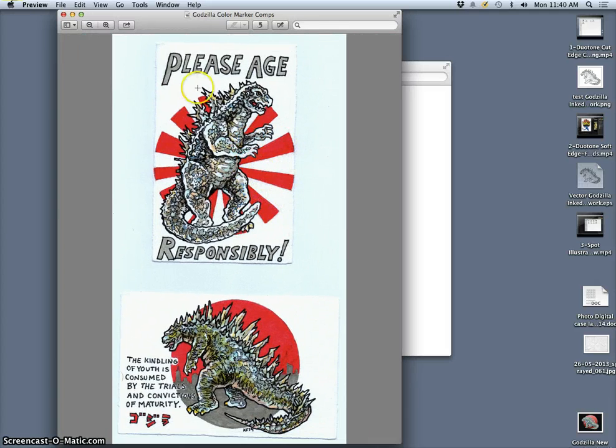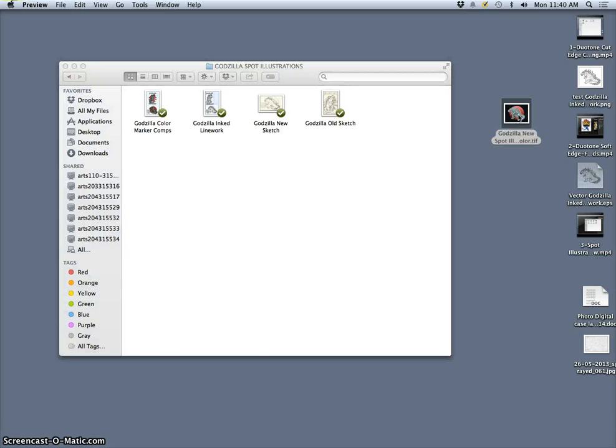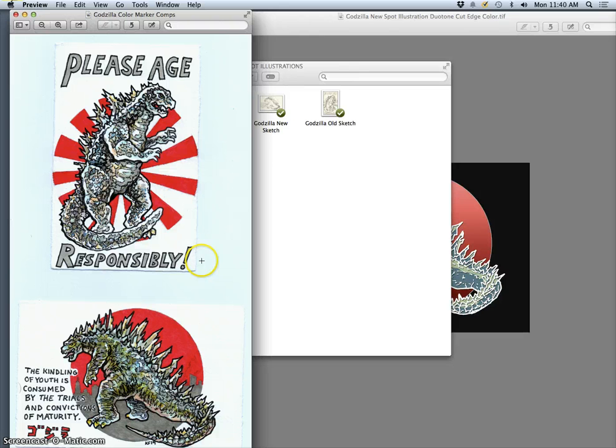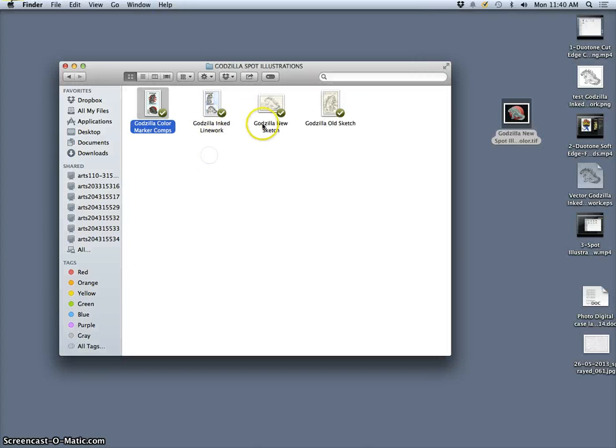Whereas with digital coloring, I have an endless amount of opportunities and options, which are always fun. All right. So there's a big difference between this and this. Right. But now I'll take the older example, the vintage Godzilla example.